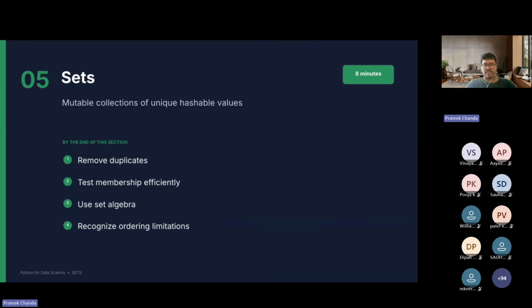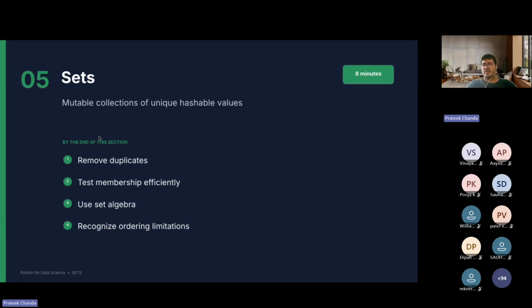So as I was mentioning, sets are more like a different kind of data type where you actually want to include unique hashable values. As opposed to a dictionary, which was more about unique keys, you now only want to have unique values within this data structure.